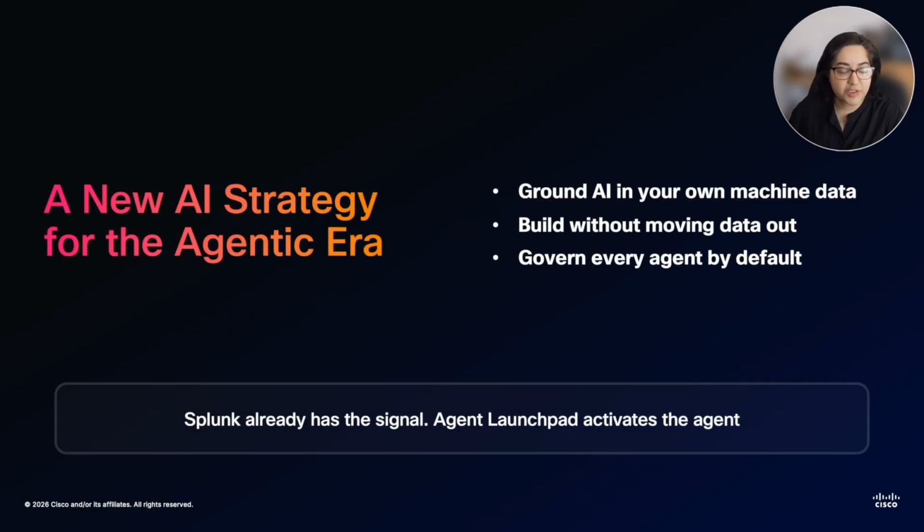The business objective is to move from generic, off the shelf AI to AI grounded in your own proprietary telemetry without standing up a data science army or shipping sensitive operational data to a third party. Before Cisco Data Fabric, building custom AI over machine data meant a fragmented pipeline. Extract data, move it somewhere else, wrangle it into shape, hire specialists to build and maintain models, and hope that the result stays governed and current. Most teams never get past the proof of concept stage.